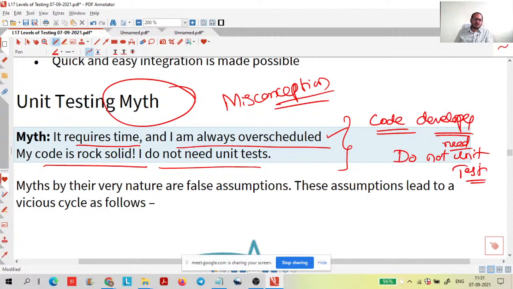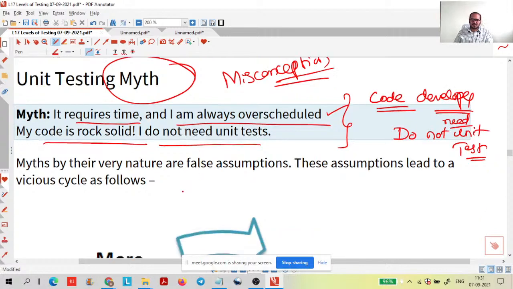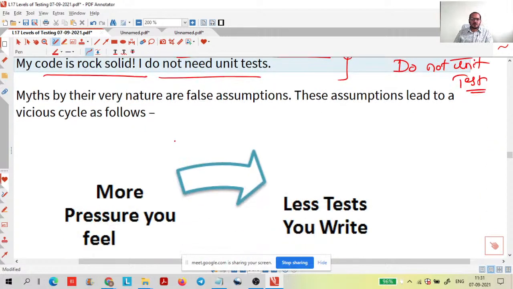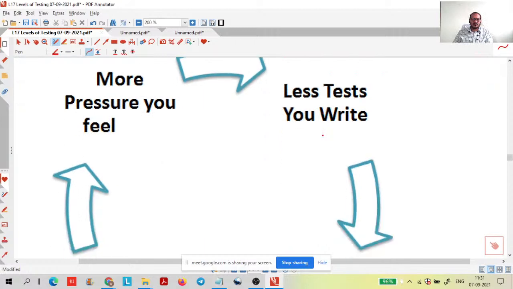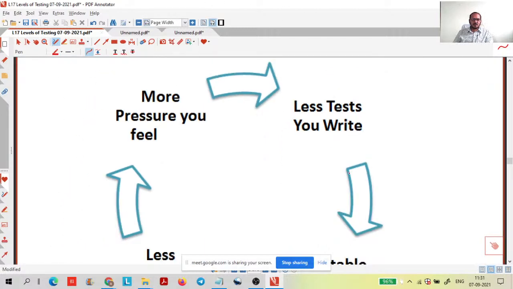But it is one of the biggest myths, because if some defect arises in the unit test and we cannot fix it in the early stage, it will cost more at the later stages. Myths by their very nature are false assumptions. These assumptions lead to a vicious cycle, means it costs more.